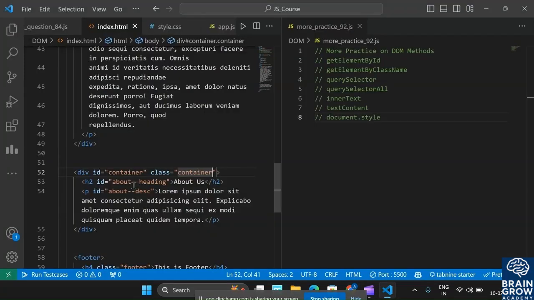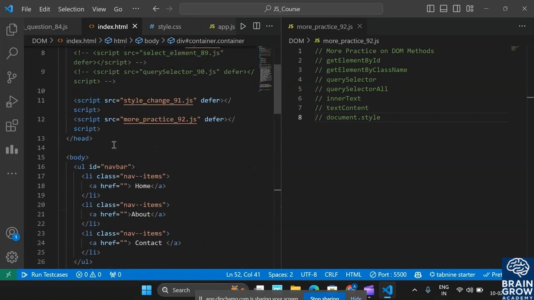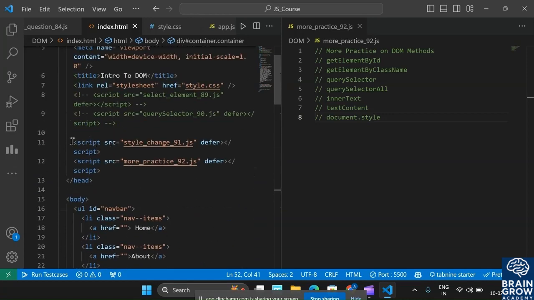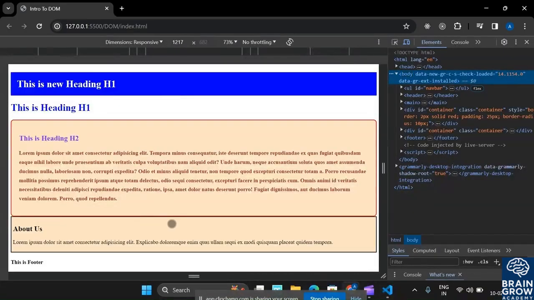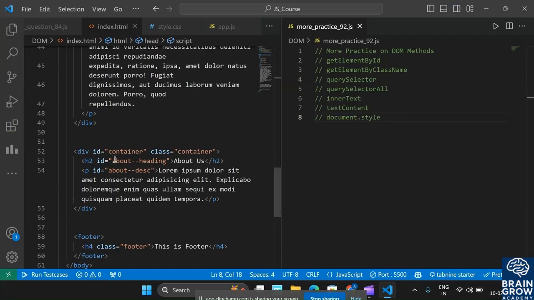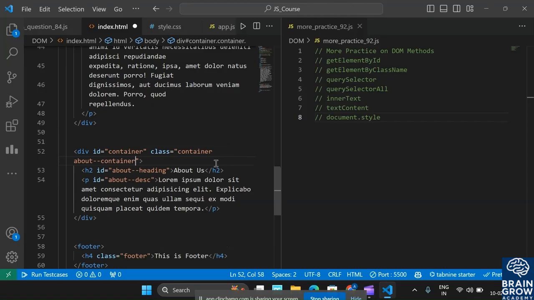If you want to remove this line, or remove this script file, that is also correct, but we keep it and update the code here. First of all, let us pick this division by class name, so we add another class like about container.